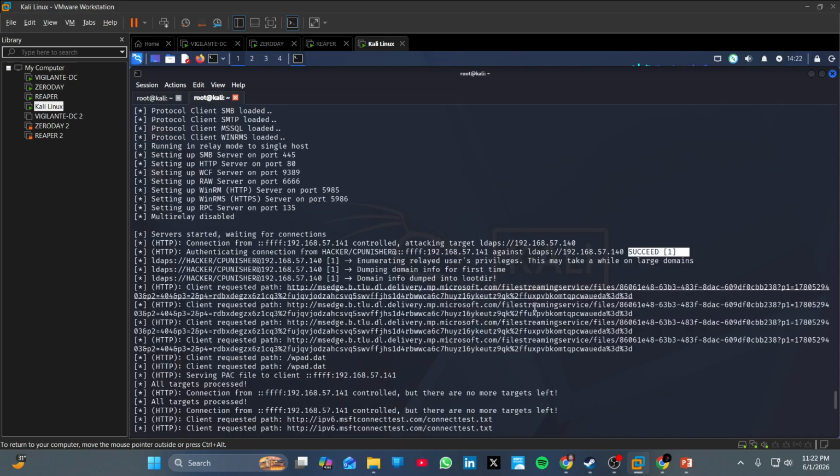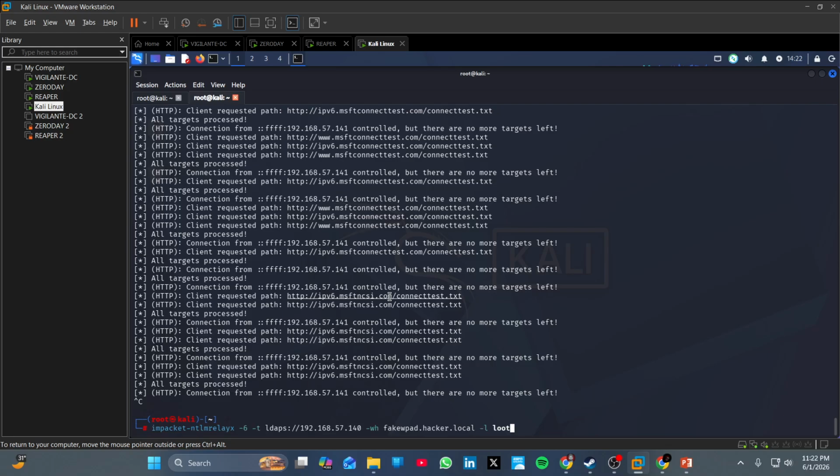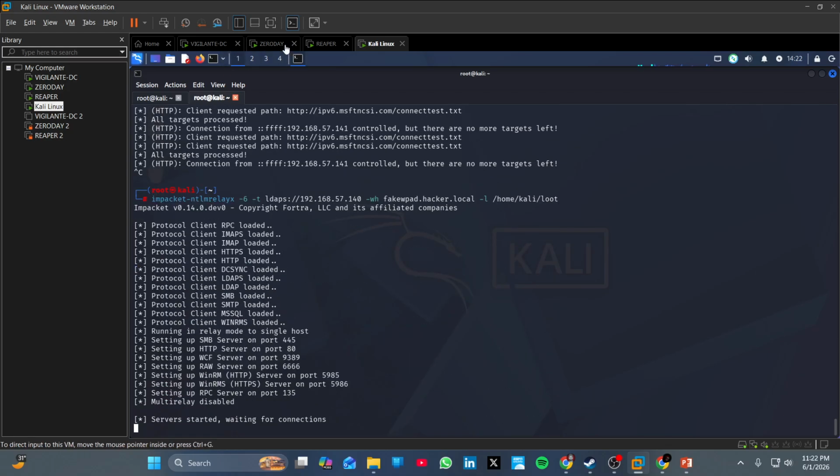Oh, sorry, I just put that in our root folder. I'm going to cancel it, and I'm going to say home slash kali, because Firefox causes issues when you are root. I am going to open Firefox for this, so I am going to save it in home kali.